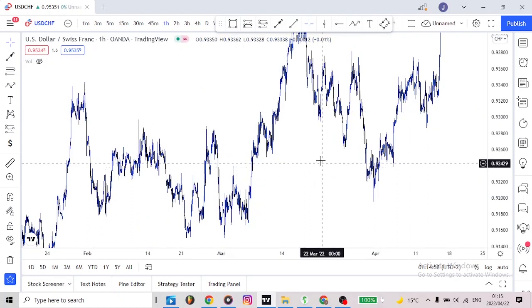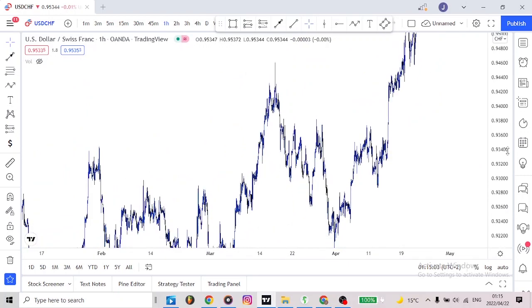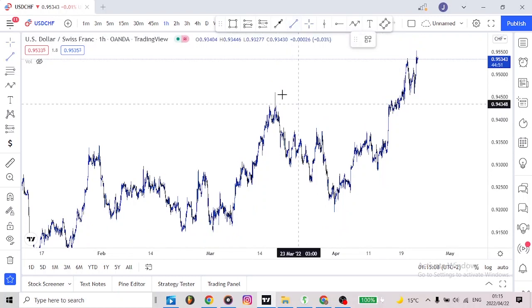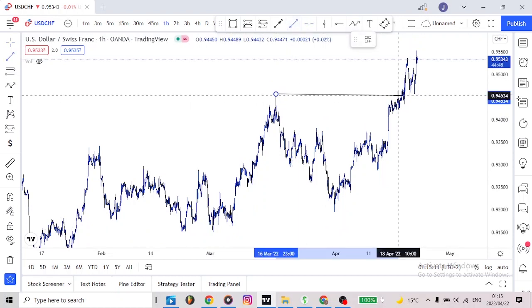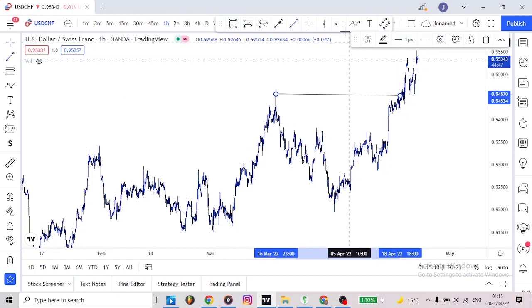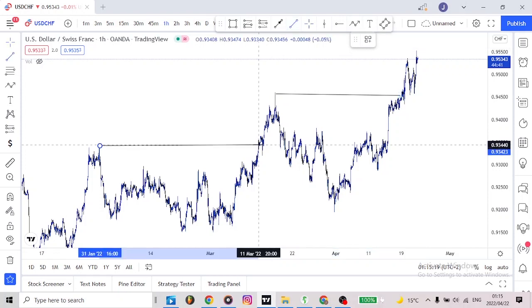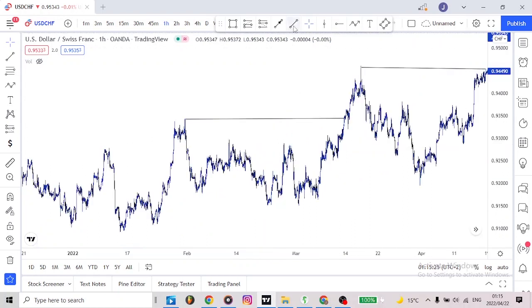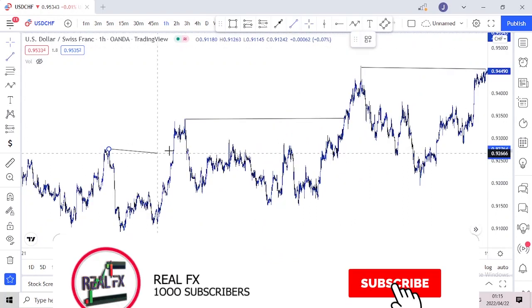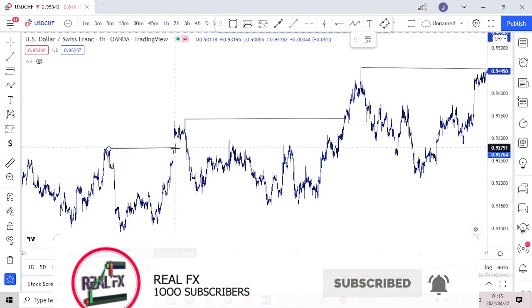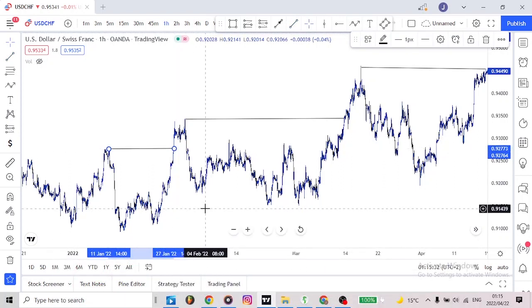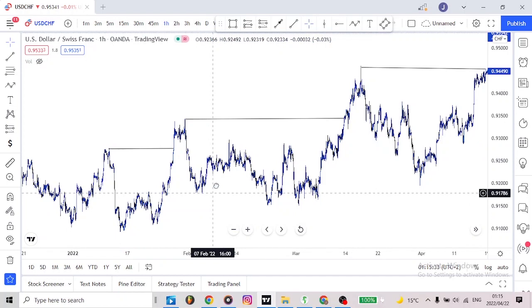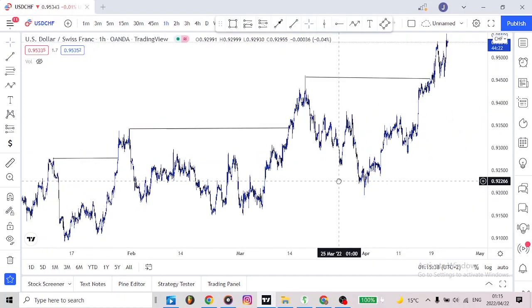As you can see here, we are in a clear uptrend. Because we have the break of structure here, and then we have a break of structure here, we're gonna try to find that, guys. I don't usually prepare the video and then come with things that I've already prepared, so that I can hide what doesn't work with the strategy and what works with the strategy. Okay, so I'm just gonna try to find it with you guys.